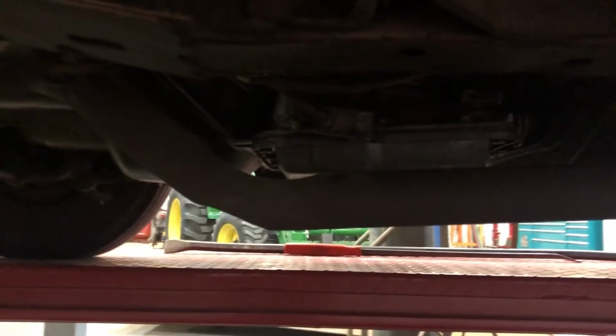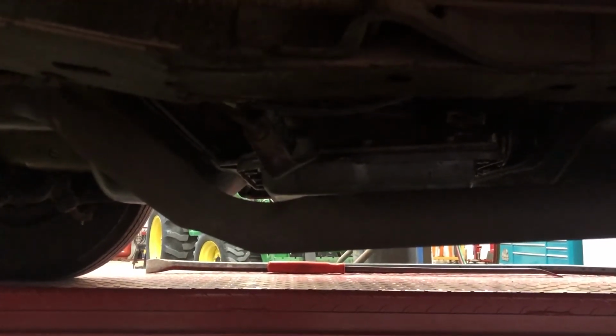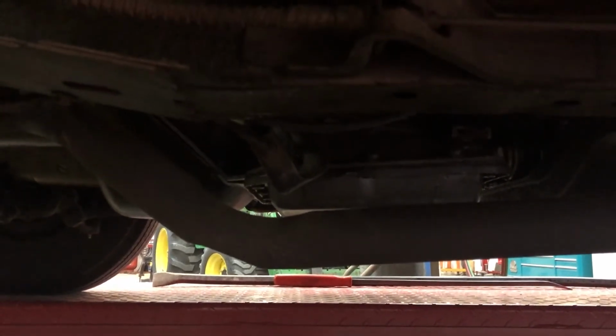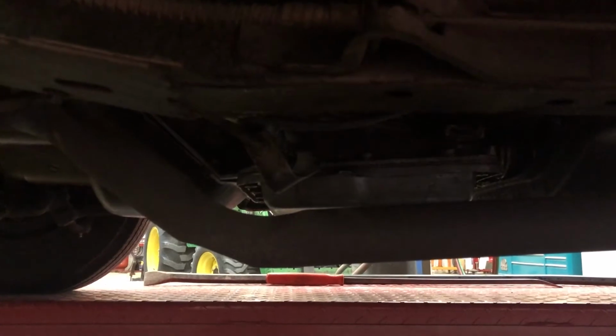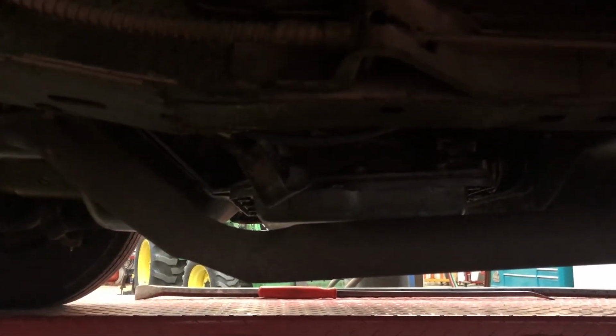All right, Ed's going to jump in and see if this thing shifts now. Turn low. And I just went into park. Yeah. Now, there was just a bit of a bind. Right there. Yeah. Right in there. What I'm doing, that's reverse park.